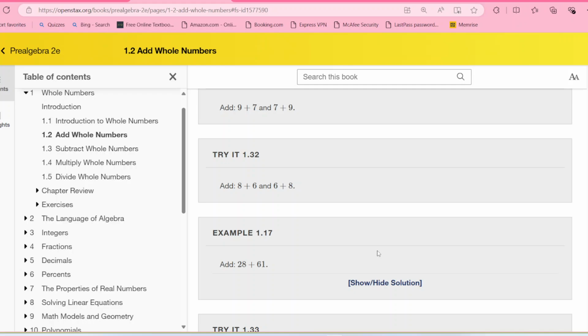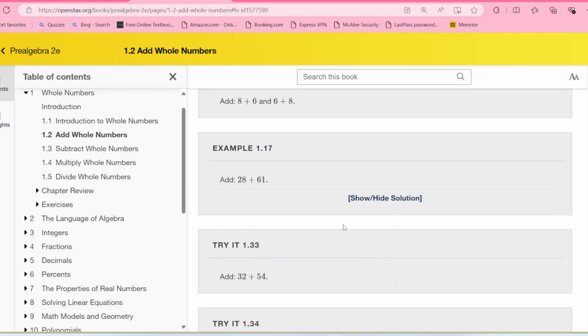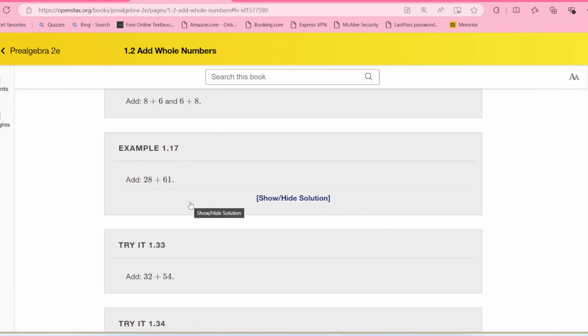All right, so now we get into adding addends that have more than one digit. I'm actually going to model this first one. I know they called it adding without modeling, but I'm going to model this first one and maybe one of the other ones later with some blocks, and then show you how they suggest you do addition when there's more than a single digit in each of the addends.